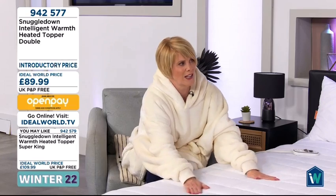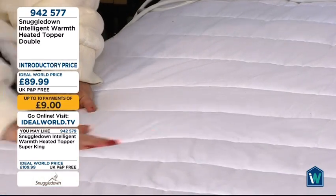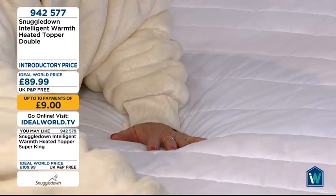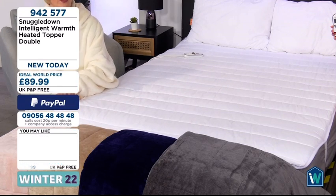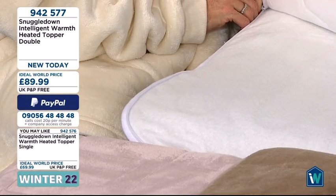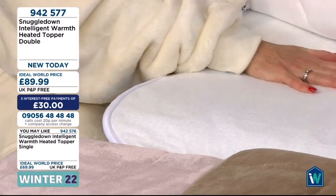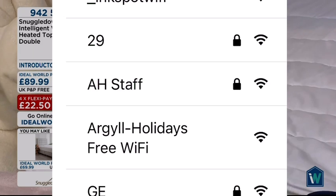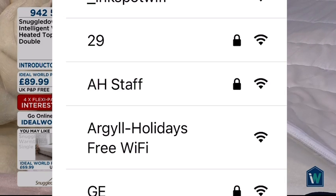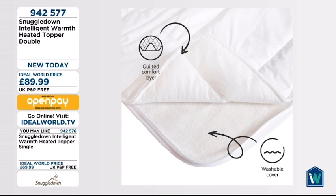This is 180 thread count, really, really good quality cotton cover. But look at this, Sally. Just reach down here, and I have a zip. It comes all the way around and lifts our comfort layer off. So that's our heated blanket part there. Ooh, it's lovely. But this quilted topper can go in the washing machine at 40 degrees, and you can bring that back to being beautifully hygienic time and time again.